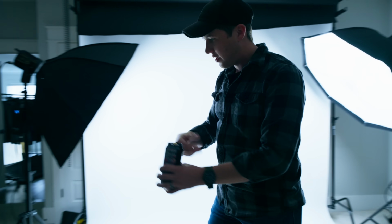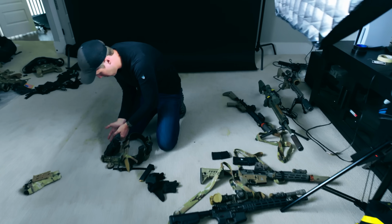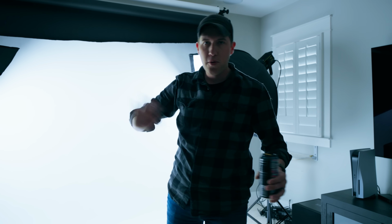I was up here last week building out plate carriers, building out kit, and Jacob's taking the photos, and we're doing it all from my loft, which is super fun. Again, also removing the couch, removing normal furniture, getting it out of the way, putting it in storage so that we have room to work.